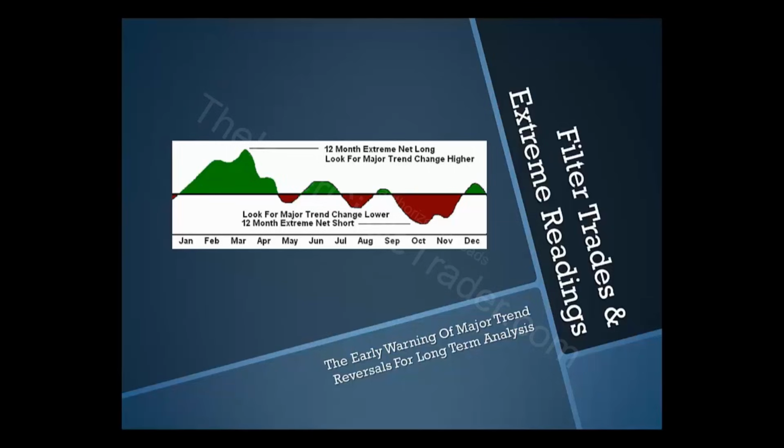Let's just say that the Australian dollar gives a net short position extreme. It doesn't mean go out there and bet the farm and over-leverage your account, looking for sell scenarios. Okay, there are things that you have to look for in price action to justify the expectation that a reversal is underway.